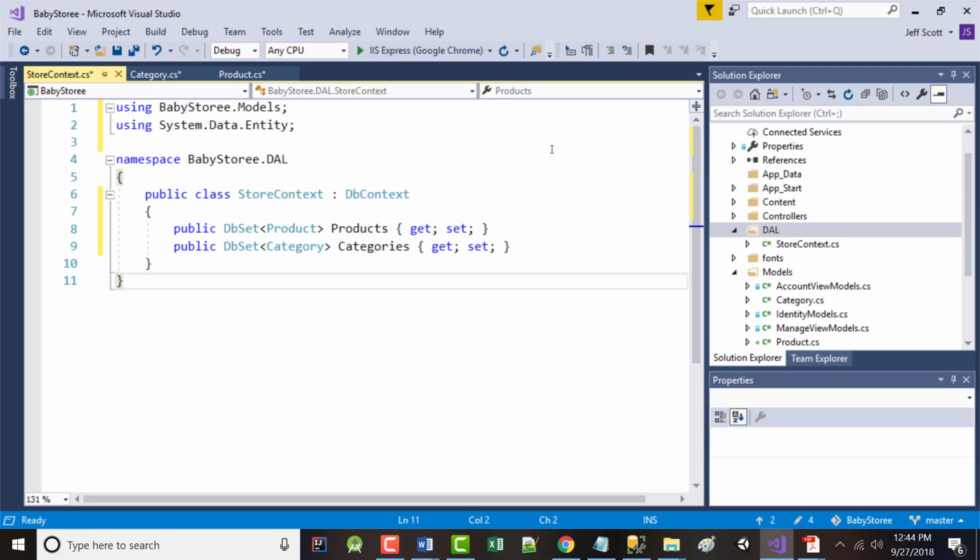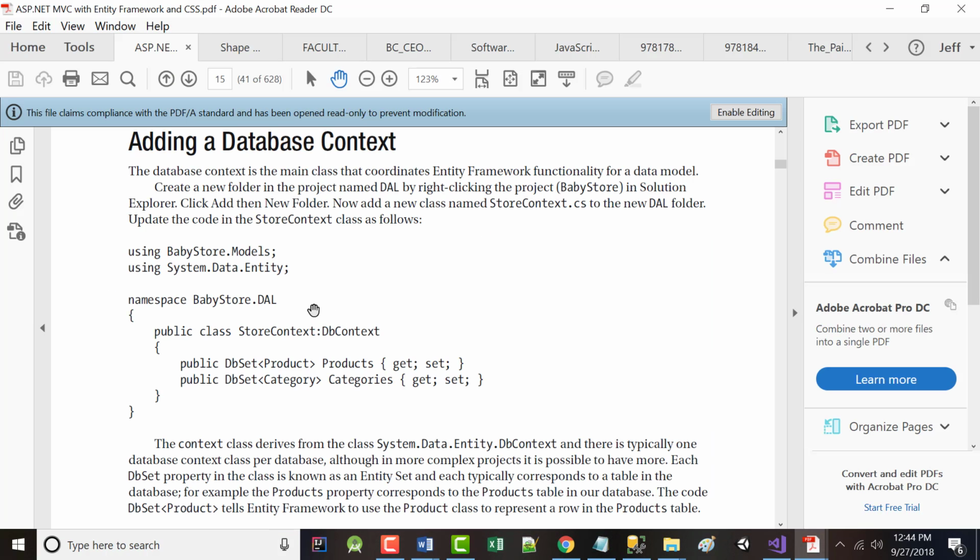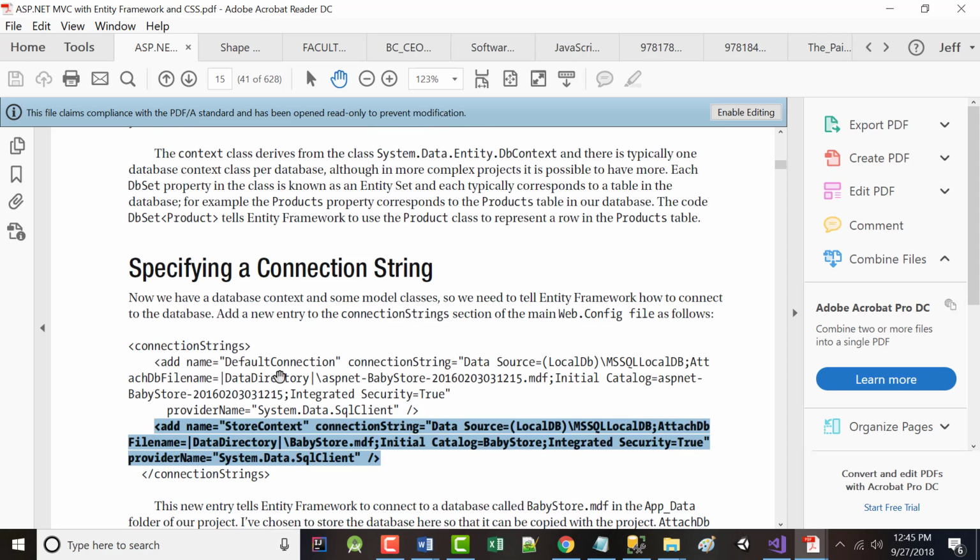Everybody, that's where everybody was, correct? Everybody has that? Am I right? Okay, everybody except one person has that. All right, so I'm going to save that, and here's where stuff changes. Okay? Now, first thing is, if you look up on the screen here, everybody, even if yours didn't work, if you look up on the screen here anyway, all right, I had asked you to copy this in.